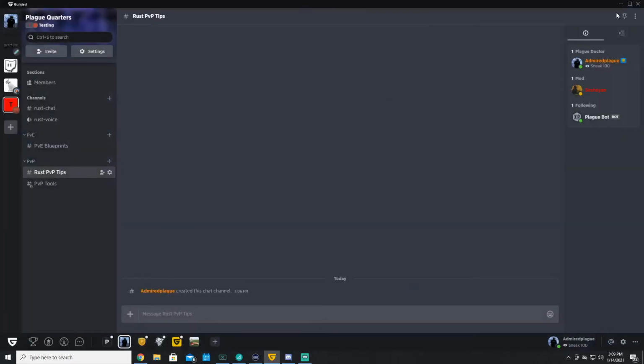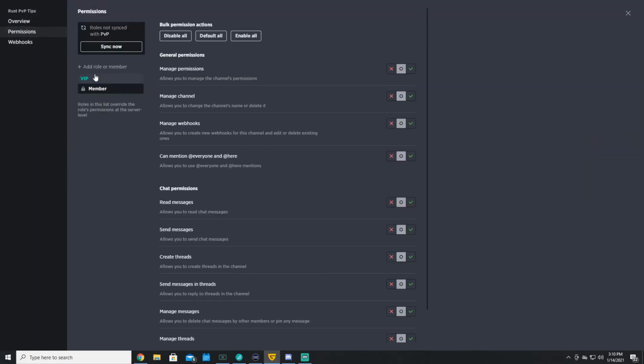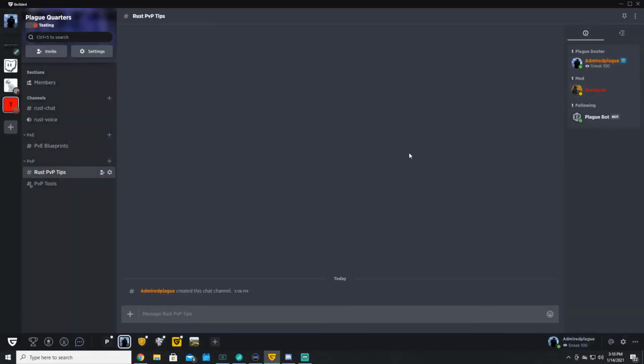Now, if you back out of this, they're now gone. VIPs are now gone from here, but if you go to PvP tools, they're still here because you have to make it not public. Public is based on the group setting itself. So if you make something public, it's based on the group that you're in. So this was set up for mod, play doctor, VIP, and that's it. By taking away the publicness of it, you get to choose who is basically excluded from that category. So by making my permissions VIP and then taking away their ability to read or manage anything, that is what made it so that they could no longer see this.